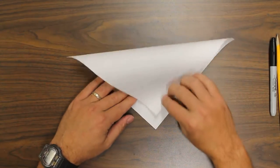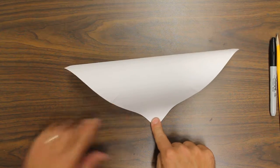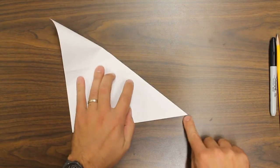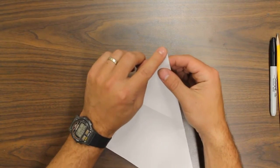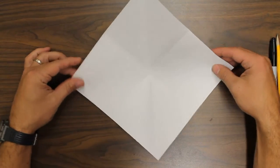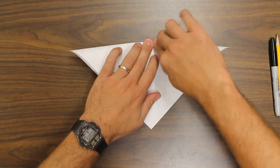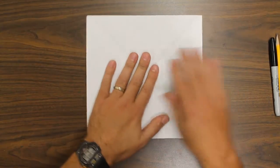I'm going to take this one here, line it up first, and I like to just pinch it down using the table, and I push it this way, and it should be pretty close to being on the edge there. Sometimes it might be a hair off, like this one's just a hair off. That'll still be okay. Open that up, and you're going to now do the other corner the other way. And then you're going to open it up.